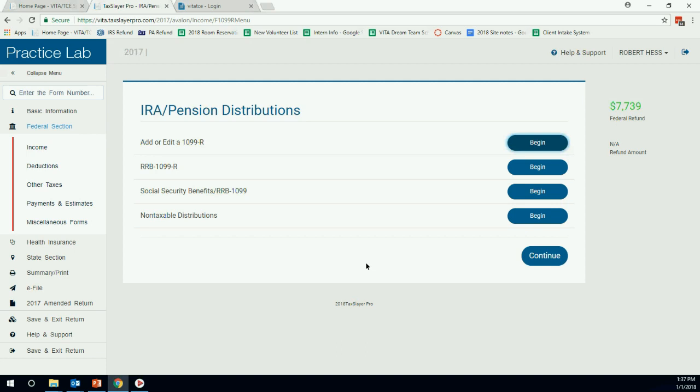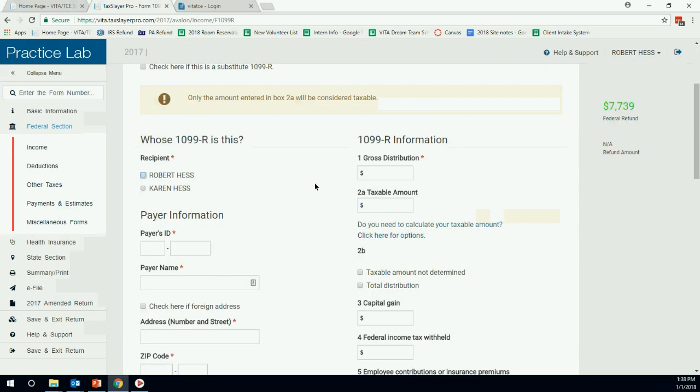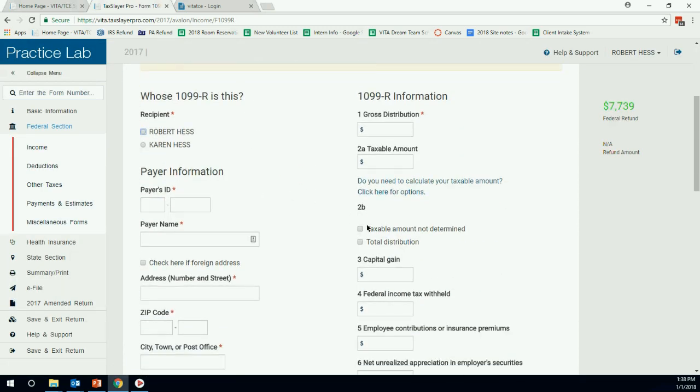So now you see the choice. You can enter it from the menu, you can enter it by searching for it up here, or you can go to Summary Print and just click where it goes in the linkable 1040. That's something that is really nice about TaxSlayer, is you have different options regarding how you can enter this stuff in. So you'll see in here, IRA pension, you have a choice, 1099-R, which is what we're going to do. The next one that we're going to do is actually Social Security benefits, but for now, we're just going to do 1099-R. And then we're going to move through and make sure all the information matches what's on the paper form.